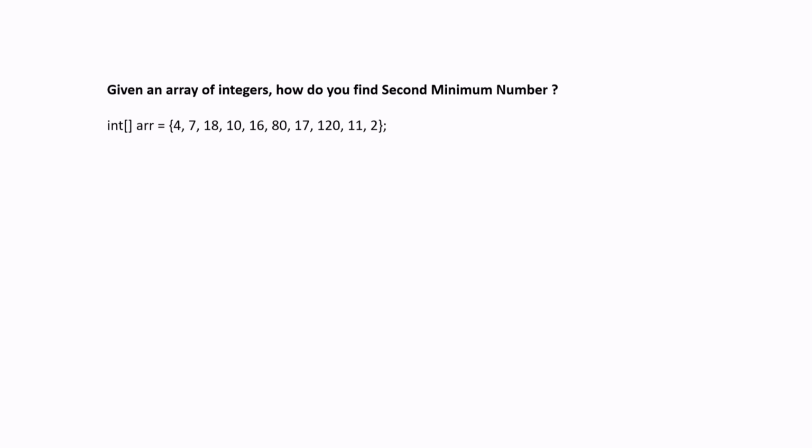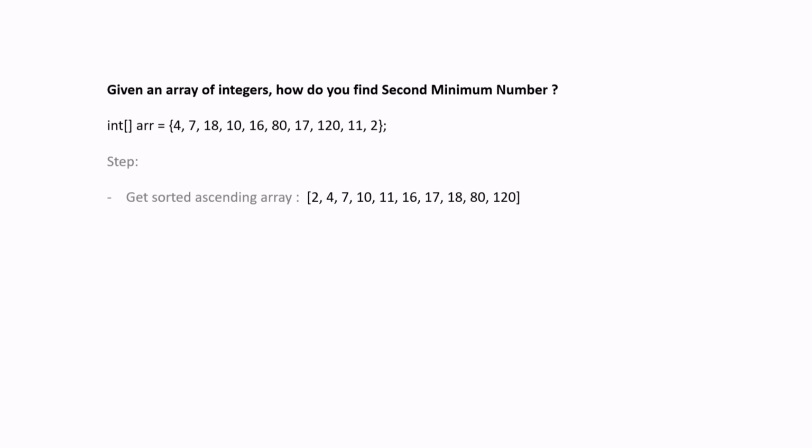Okay, so to solve this question, we need to sort the given array into ascending order, because they are asking for the second minimum number. With the help of skip, you know, in intermediate operations there is a skip method. With the help of skip we can remove the first smallest element, and from the remaining elements we can fetch the first element with the help of the findFirst method. You know, in intermediate operations we already saw there is a findFirst method. Okay, so let's see the same step by step in the presentation.